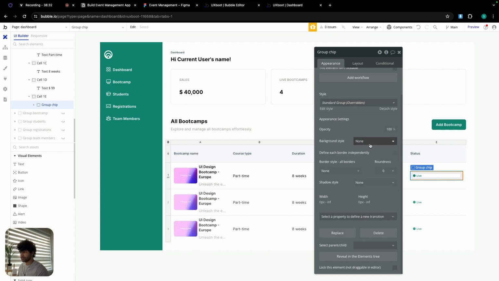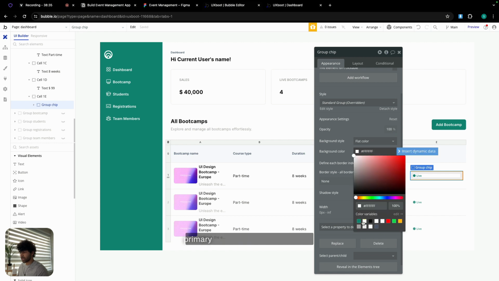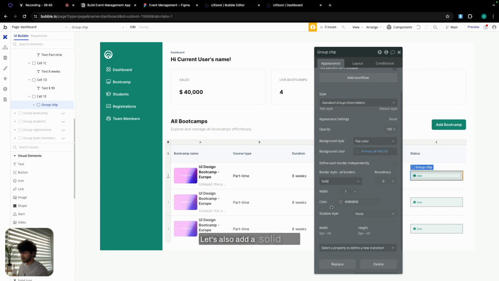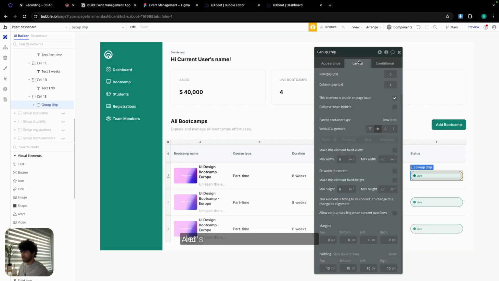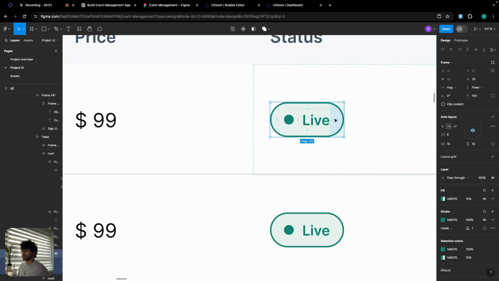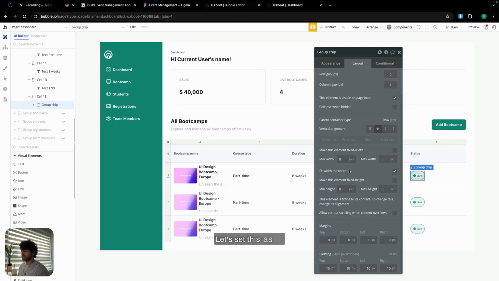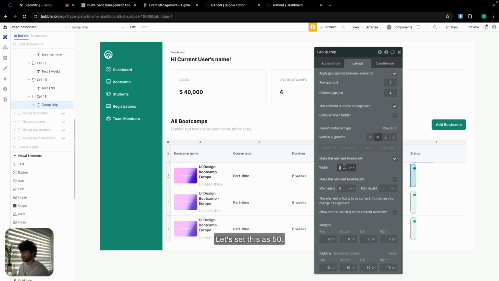Click on appearance. Let's add a background color of a primary color with an opacity of 10. Let's also add a solid border with a roundness of 100. And the color of the border is going to be our primary color. And let's make this fit width to content. There we go. Actually looks too small. Let's set this as 50.